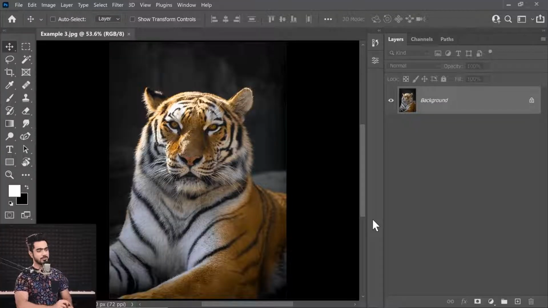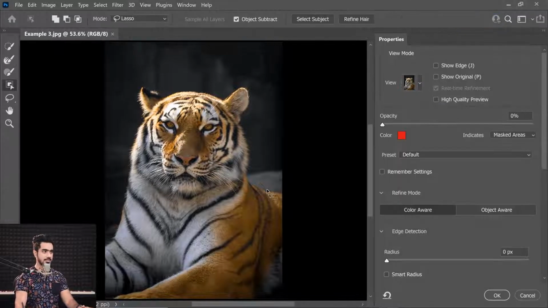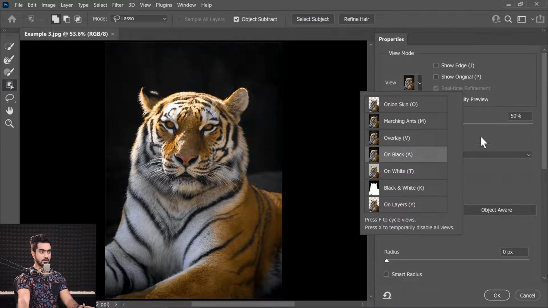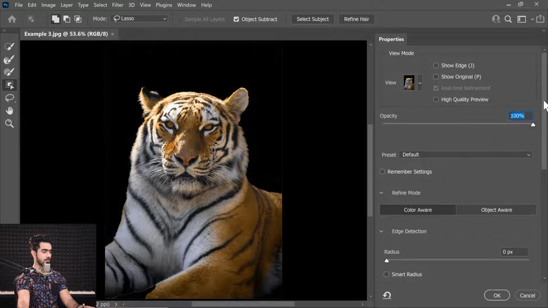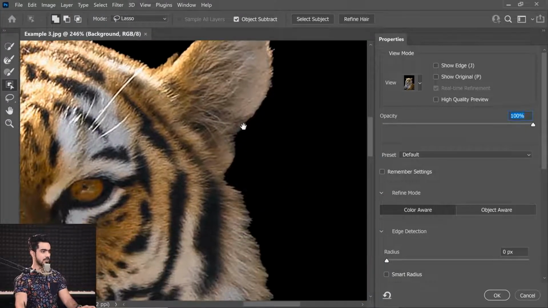It automatically detects all the fur in the hair and refines it. So in this example, we have a wild cat, and let's say you want to create a dramatic black and white version of it. So first of all, we need to make a selection. You can directly do it as well. Let's get inside of Select and Mask and click on Select Subject. Again, Photoshop has become really good at it. Now we want to see it on a black background, so click on black and increase the opacity all the way high. Now we want to refine the edges.